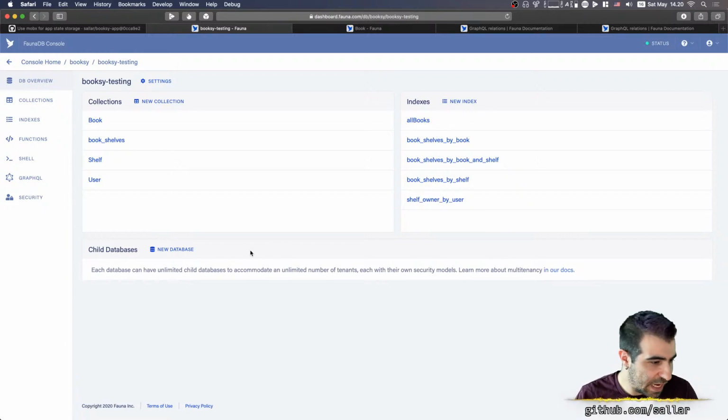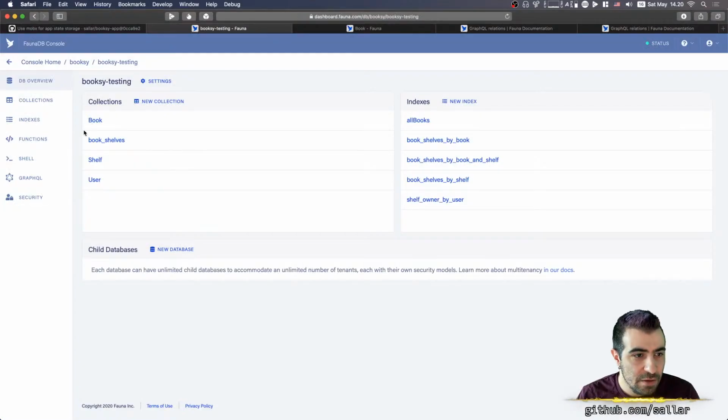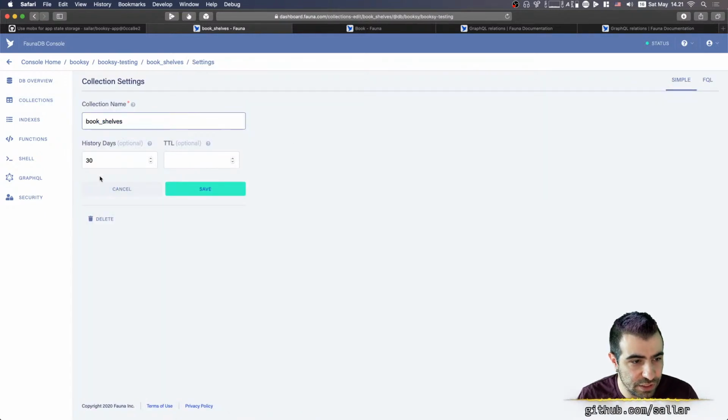All right, so what happened here, let me quickly explain again, is that we have a shelf and we have a book. Each book belongs to multiple shelves and each shelf has multiple books assigned to it, right? Because this is a two-way, many-to-many relationship, FaunaDB automatically created an intermediate table for us called bookshelves, and we actually don't need to touch this.